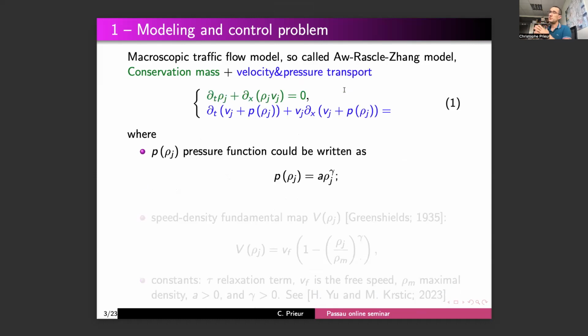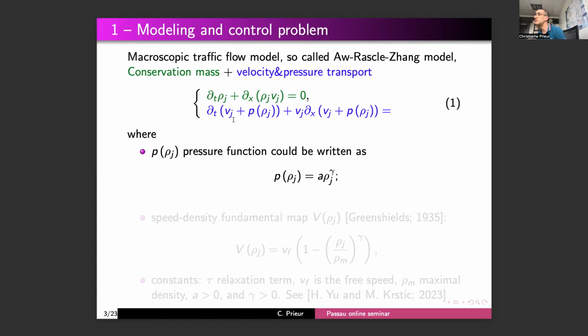And then the second equation is a transport equation. A transport equation of what? A transport equation of the velocity of vehicles, which is v_j. I forgot to say that the density of the vehicles depends on x and t. So x is the variable between 0 and the length of each lane. And it also depends on where you are in the network, which is why there is a subscript j. So v_j is the average velocity of the vehicles, depending on the place where you are on the lane and on the time t. And so there is a transport equation.